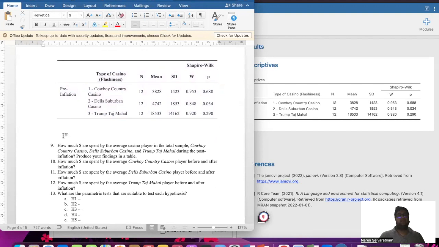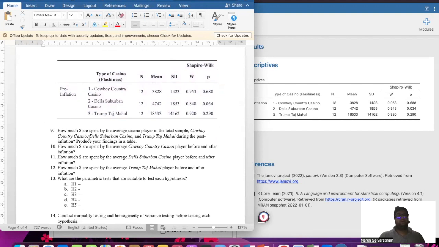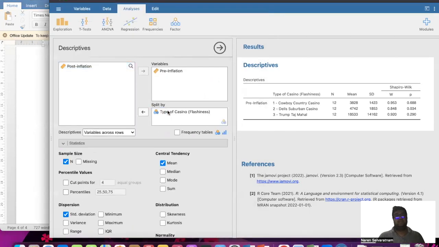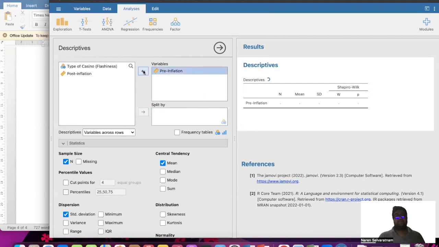Now we need the same data for the post-inflation period as well. So now I'm going to take this out and then put post-inflation into the variable, this one.